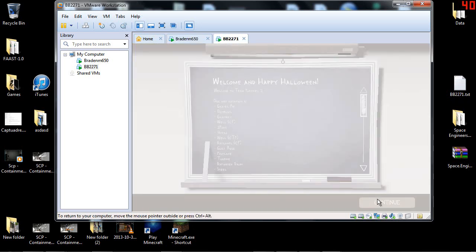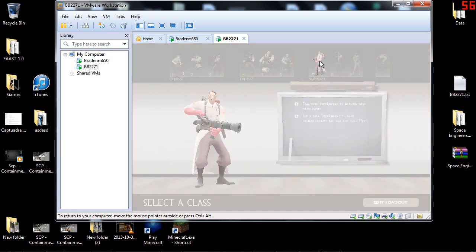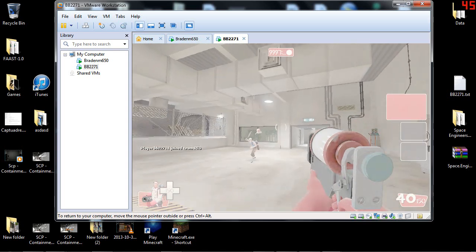You should be in by now. Yep. Alright, so just join the game. Choose whoever you want. No, I don't want coaching. So I'm going to go medic because I can.